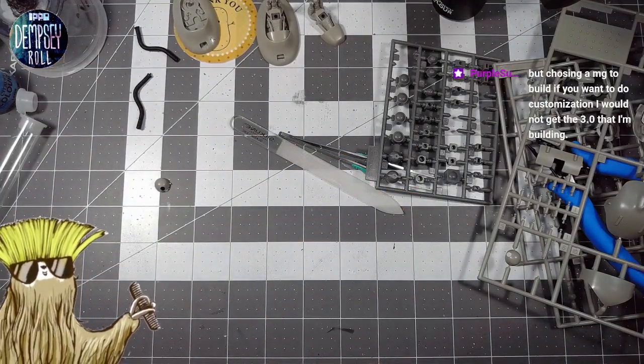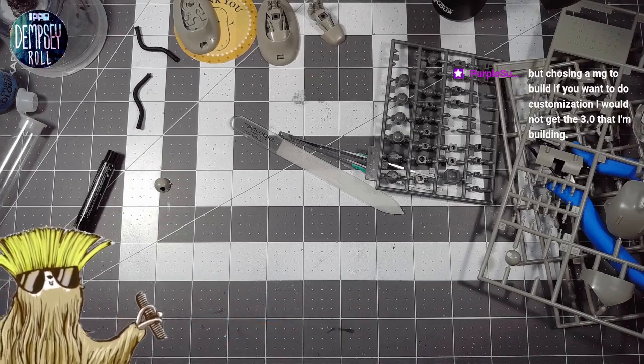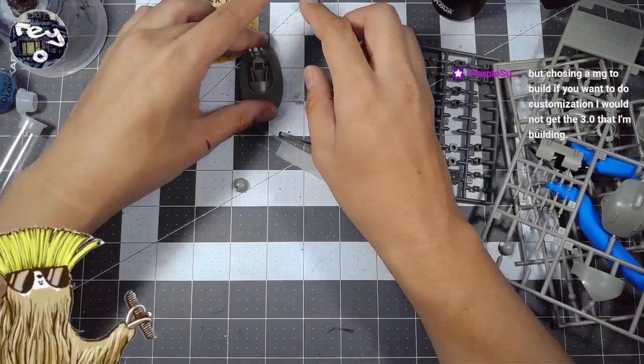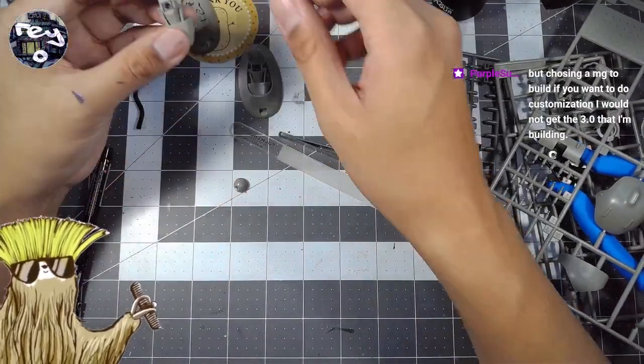But choosing an MG to build, if you want to do customization, I would not get the 3.0 that I'm building. Oh. Because there's just too much involved, maybe?